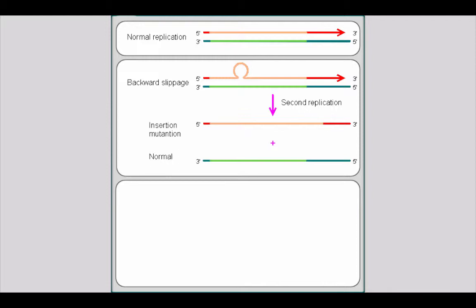Now, when the newly synthesized strand of the previous replication serves as a parent strand of this second replication, you can see that a brand new DNA molecule with a new inserted segment is created. This inserted segment is an insertion mutation. You can also see that the parent strand of the previous replication again goes on to serve as the parent strand in the second replication. Here you can see that both the green and salmon segments in this new DNA molecule are shorter than those in the extended molecule.